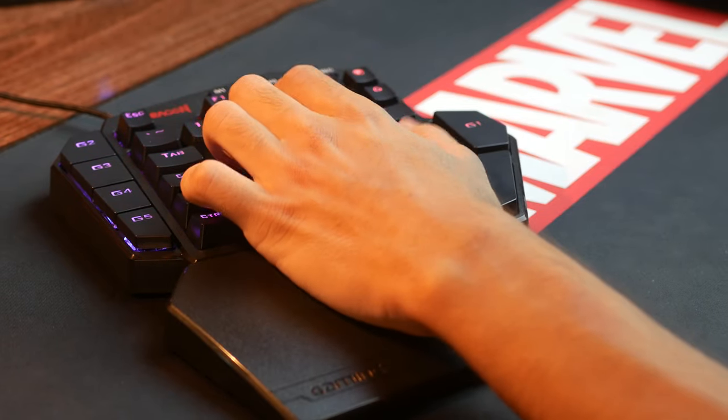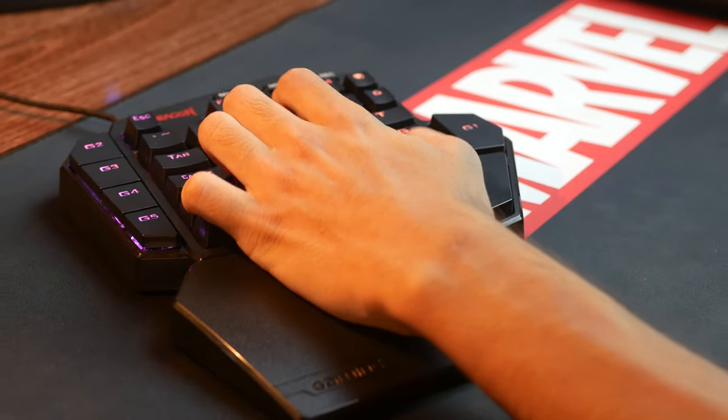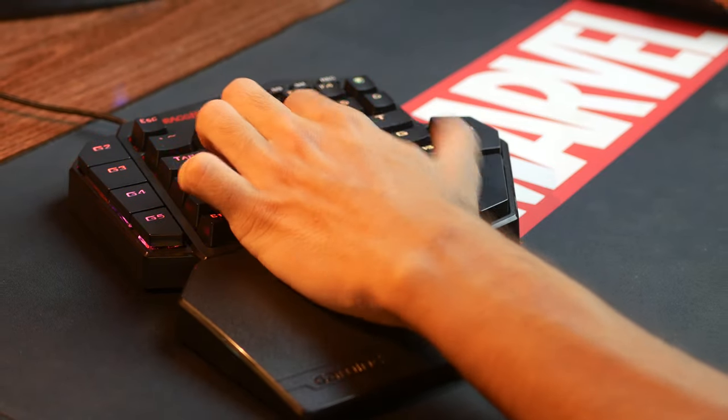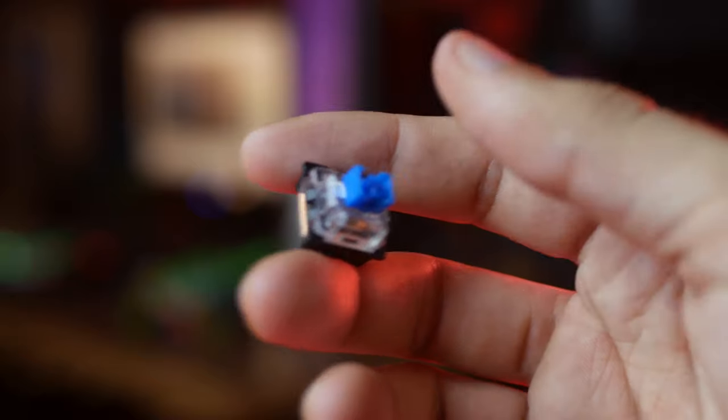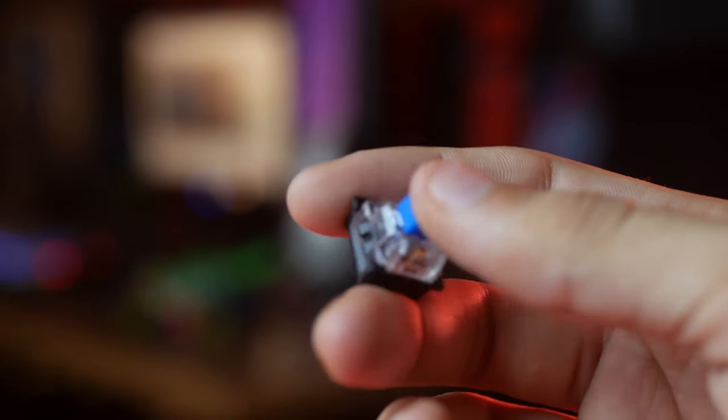Due to its size, you get a lot of space for your mouse to slide around your desk even if you play at very low sense. I got it with the blue switches, it is also available with the brown ones as well. Now let me clear that the macros are also switches, they are not the normal keys.